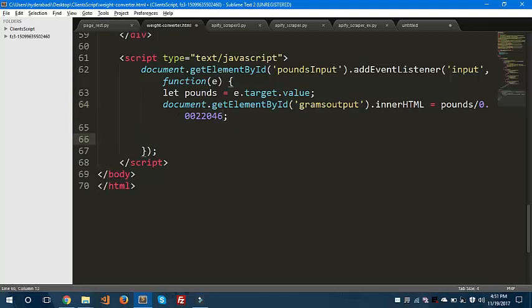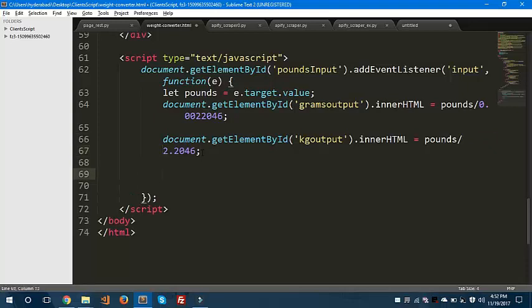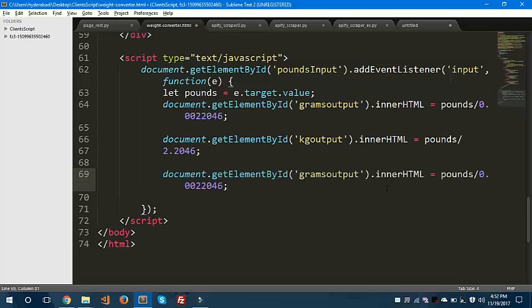Now let's write the same thing for kilograms. Let's change this to kg output, and let's use this 2 point. Let's remove all these things: pounds divided by 2.2046. So this will give you the result for the kilograms.